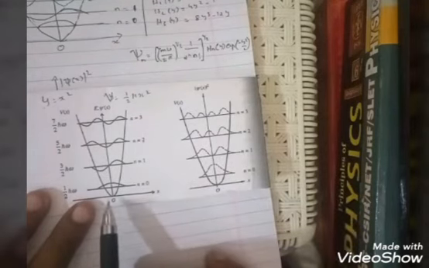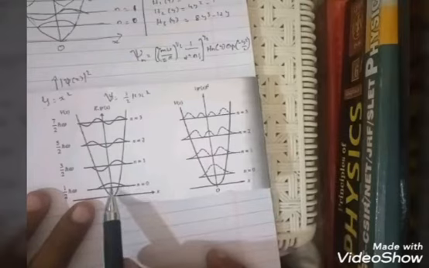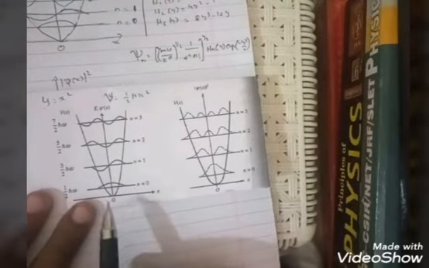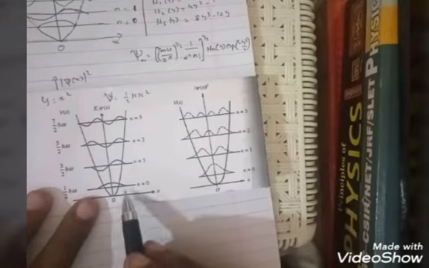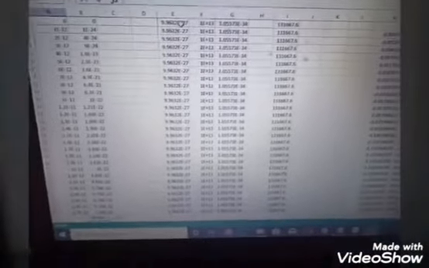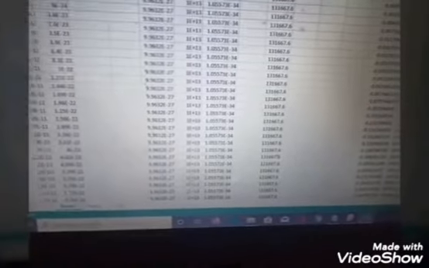So if you carefully notice, all these plots actually penetrate this barrier region here, which is not classically acceptable. But why is it? This is because of the peculiarity of the equation of the wave function. To know more about this, that is how the wave function extends into the region beyond the potential barrier, I have a few data here. This is the stretching length, the length up to which your diatomic molecule, which is an example of a harmonic oscillator, stretches, and I have listed out a few values here.